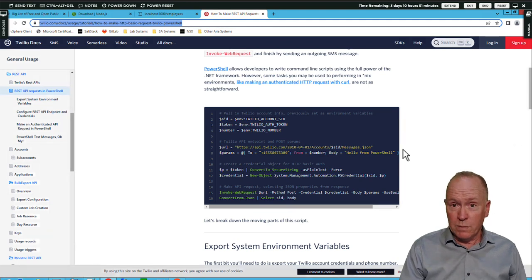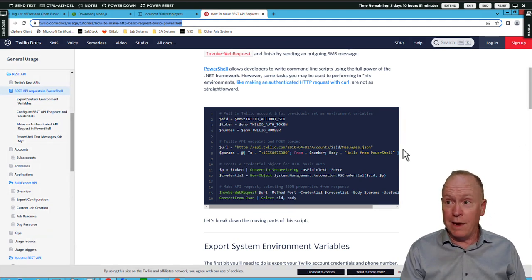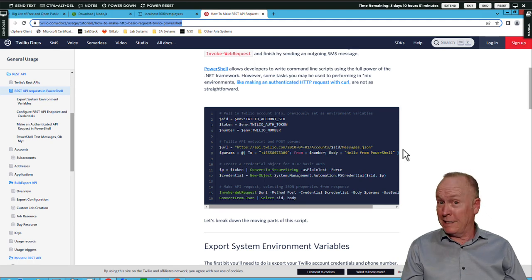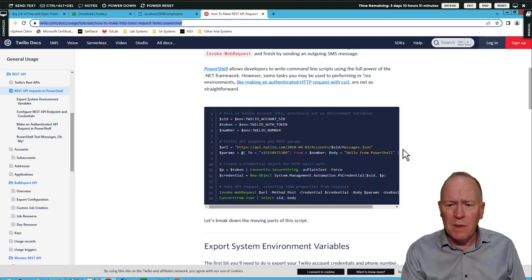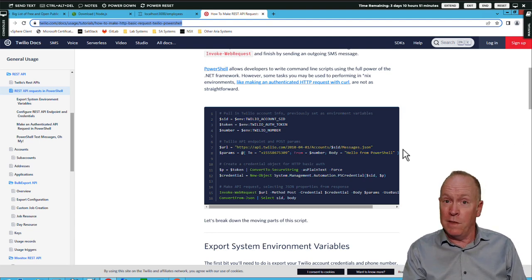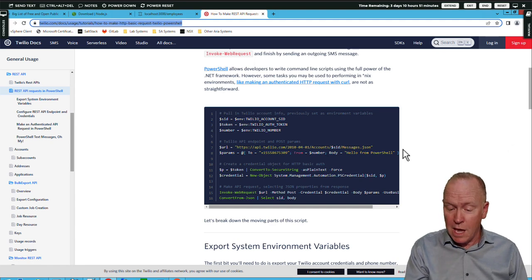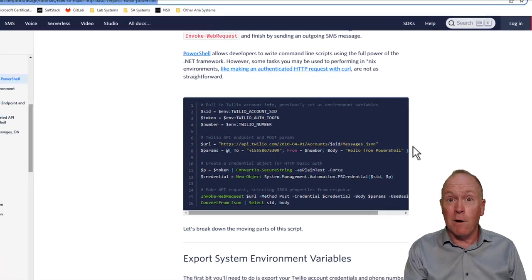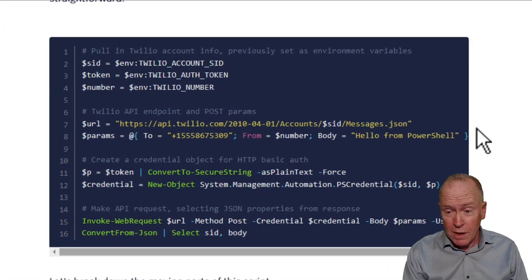With Twilio, by the way, go to Twilio.com and create yourself a free account. When you do so, you will get an account that has an account SID. I'm not certain exactly what the S stands for, but ID is obviously your identifier. So you can go to Twilio.com, create yourself an account, and on the console of the Twilio dashboard, down towards the bottom, you will see your account SID. Additionally, you will see your auth token, and on that same dashboard at Twilio, you'll also see the phone number that they have assigned to you.